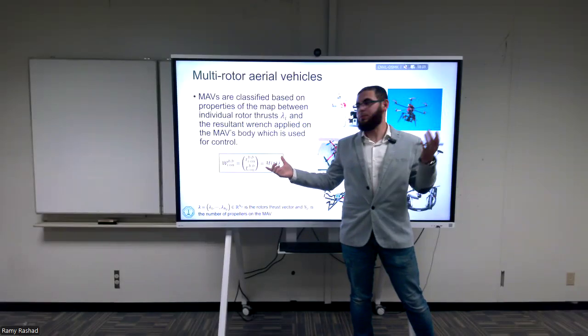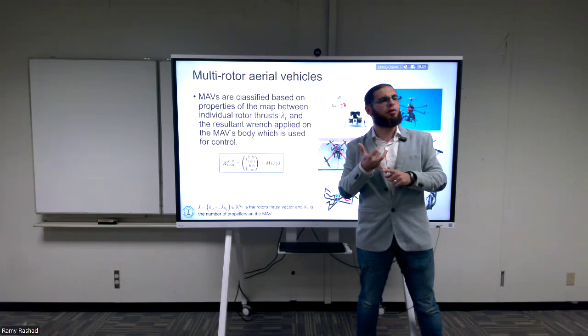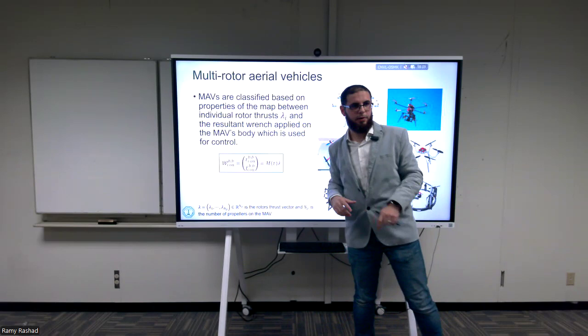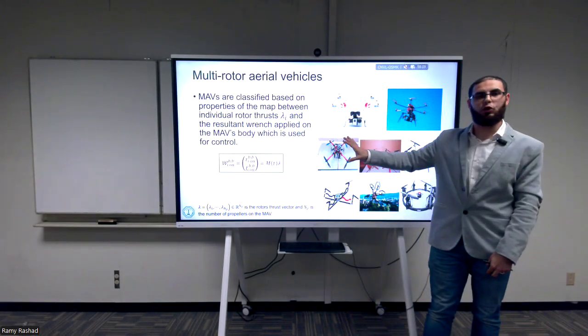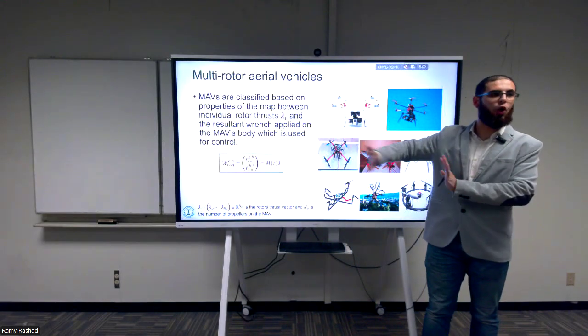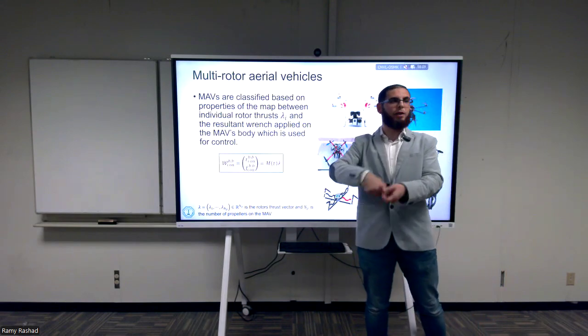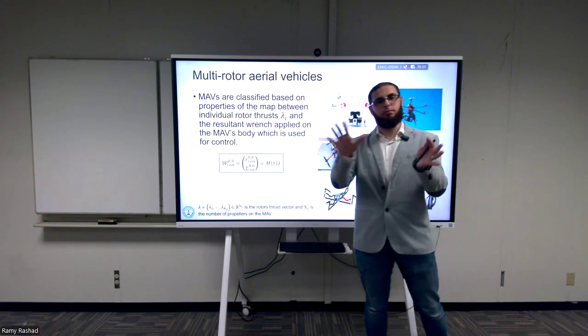This is precisely what you had in linear algebra as what's known as an underdetermined system and an overdetermined system. We're just trying to solve a linear map here. And this is known as the control allocation problem. You can do a whole research on how we actually solve this problem, how we implement it in code, how we do it as fast as possible, and a lot of details.